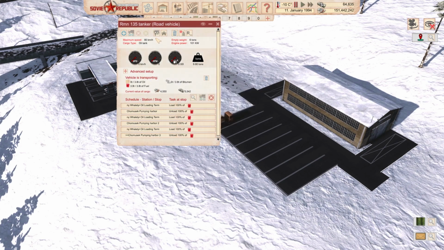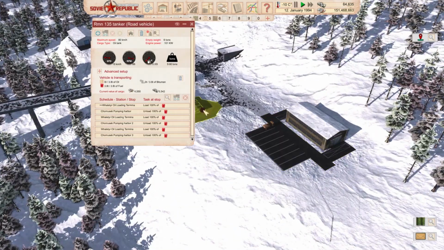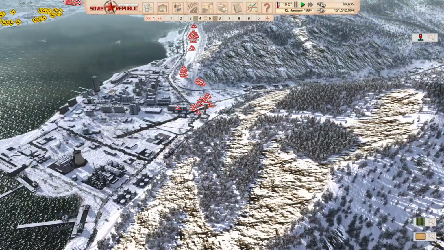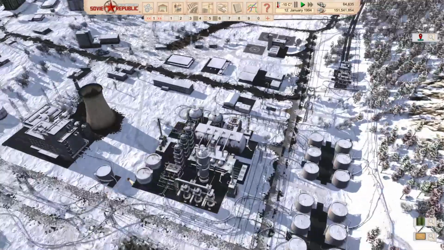Just tell him off you go. Tell him off you go, and he's gonna go and refuel here because he's empty on fuel. As you can see, totally empty. And there's a gas station here, and he's gonna go and refuel. Go. Refuel, son. Refuel.